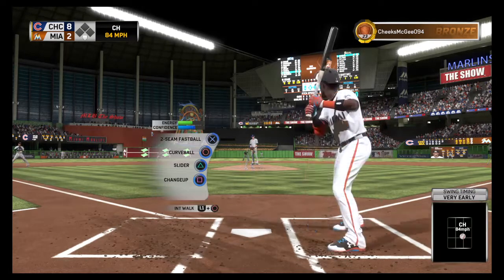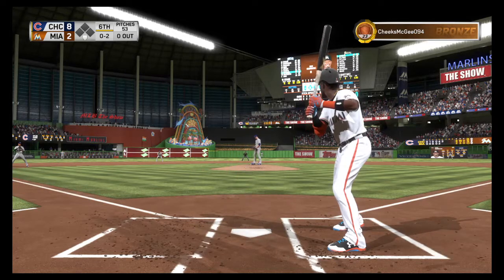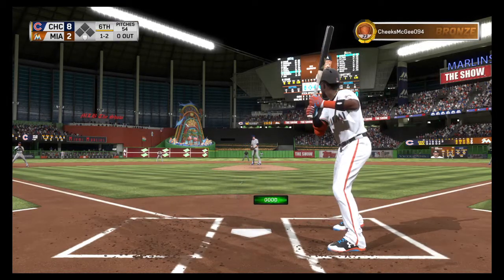A great job of changing speeds there. It's 0-2. Well, he's having a good amount of success here, Dan, even though he hasn't really gotten a ton of swings and misses. Yeah, but for him, Matt, he's more of a pitch-to-contact kind of guy, and obviously it's working so far, and the way he pitches, it really keeps his pitch count down.